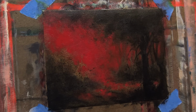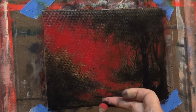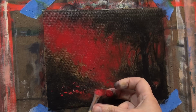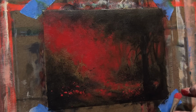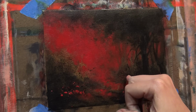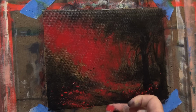And rather than having the red light bursting this way like I've done in the other paintings, I think I'm going to do it so there's almost like red flowers or something. Up close, I'm doing bigger flicks, because the closer the flowers are to us, the bigger they're going to appear. Back here, I want to send that to the distance, so I did it slow for some smaller flicks.